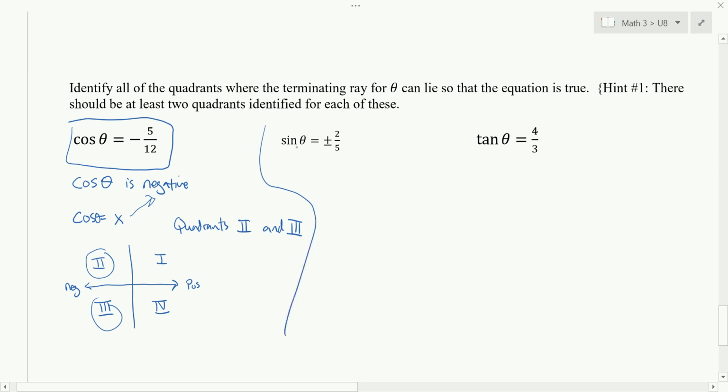Okay. So for the next one, what we want to take from this is that the sine, which is our x or our y value, the y value is, and then just look at what's happening here, positive or negative, right? And so those are the only options, right? If you go to each quadrant, your y value is either going to be positive or negative. So what quadrants could this be in? All of them. So whenever you have that plus or minus sign, your answer is going to be all of them because those are your only options. So we're going to say quadrants 1 through 4.